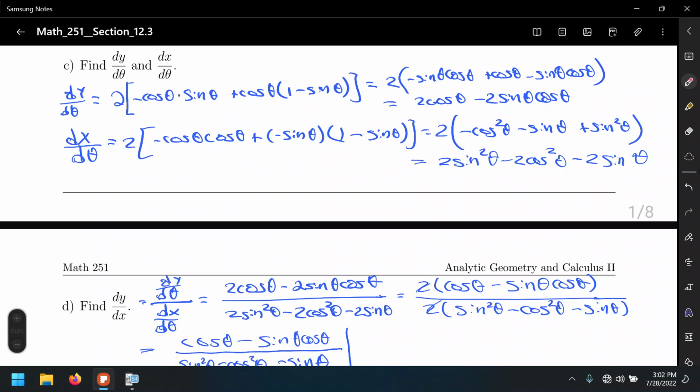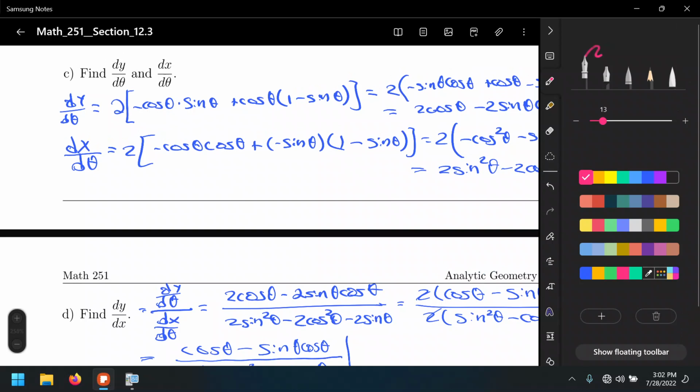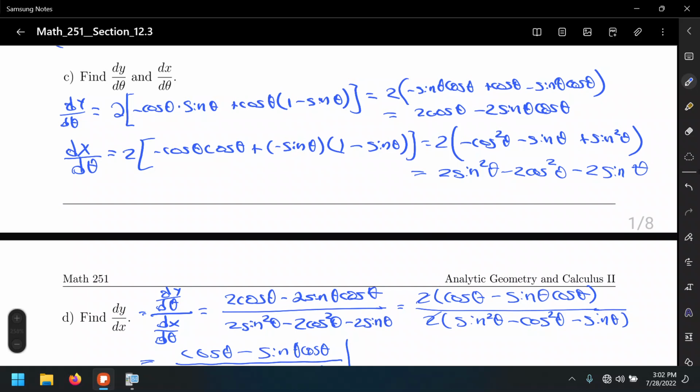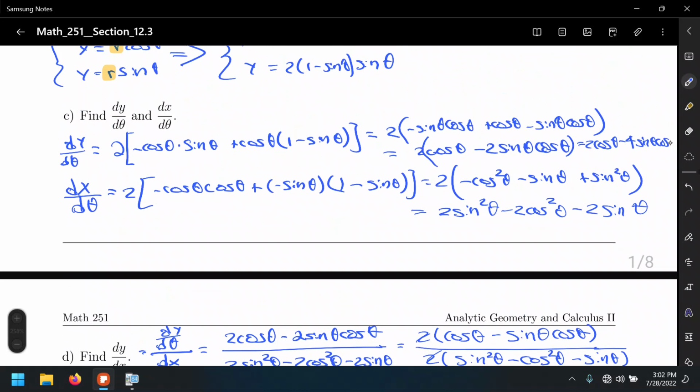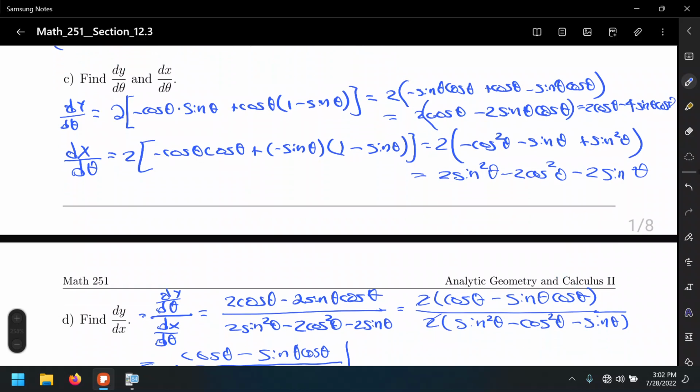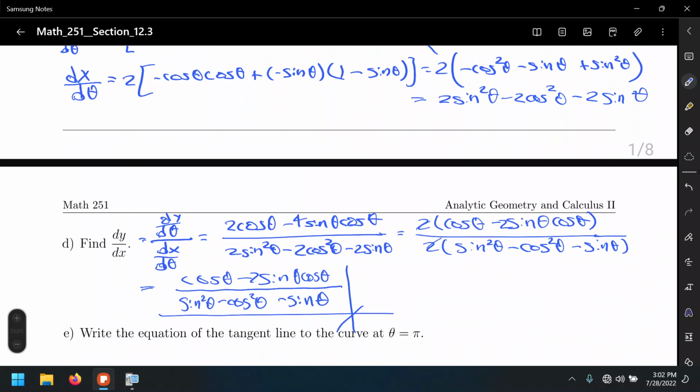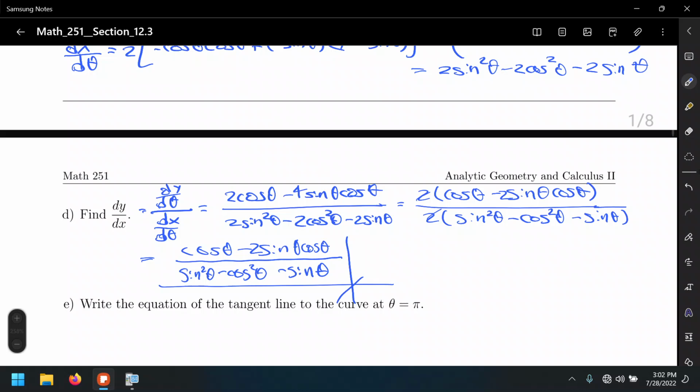By the way, let me go back a little bit, to the previous page. Because this negative sine cosine minus sine, this was supposed to be a 2 here. This becomes 2 cosine theta minus 4 sine cosine. That's just a little mistake I did there. And this is supposed to be a 4. When we factor out, this is a 2 here. So yes, we're going to go back to trigonometric identities here.